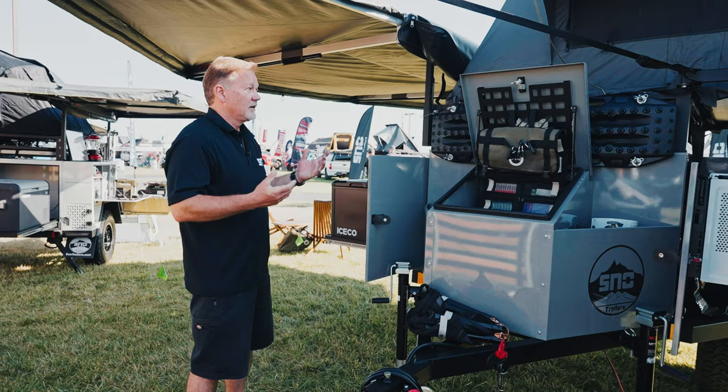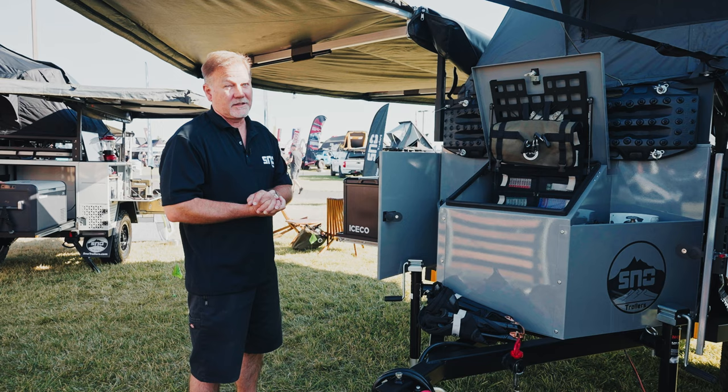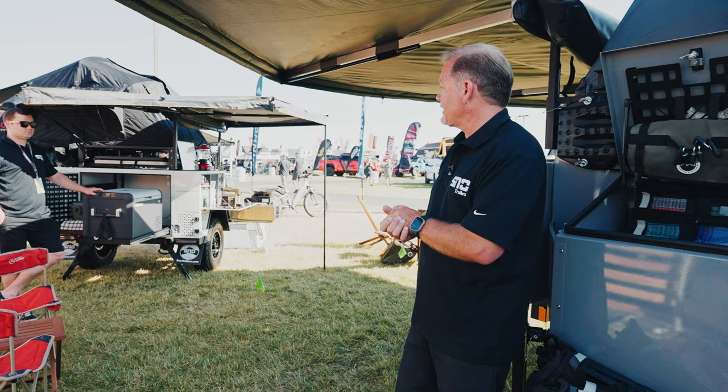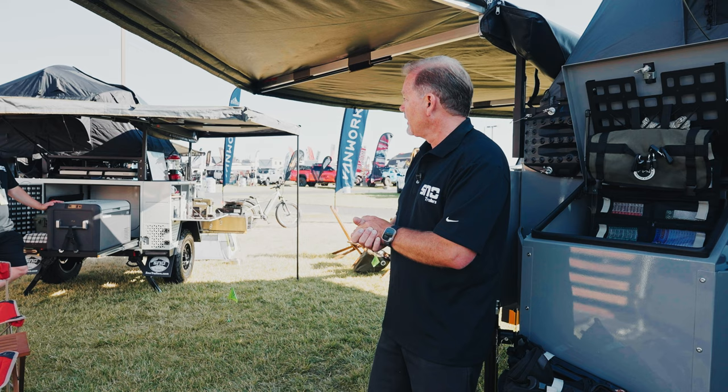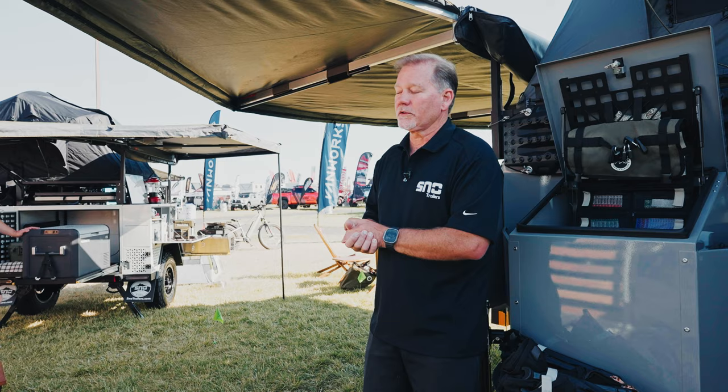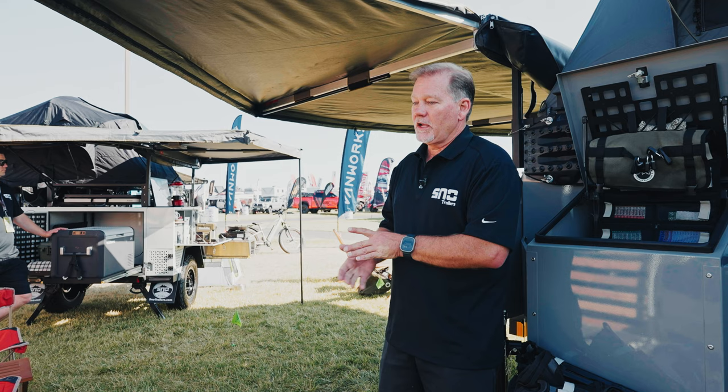And that is our Alpine model — this is our flagship model today. We have a lot of exciting stuff coming up, including that white one behind me, which we originally built for Yamaha as a side-by-side trailer. Our latest adventure has been with Subaru — we got a Subaru Outback and towed it all around, and it was quite exciting. The Subaru didn't even know the trailer was back there; it tracks within the wheel track, so wherever the car turns the trailer follows perfectly. It's basically a mini version of the Alpine. Dry weight on the Alpine is 1,600 pounds; dry weight on that trailer is 700 pounds. With all the gear loaded, the Alpine sits at 2,000 pounds and that one at 1,025 pounds. Very light trailer, very easy to use — and the kicker is both trailers fit inside a single-car garage, so you don't have to pay for storage.